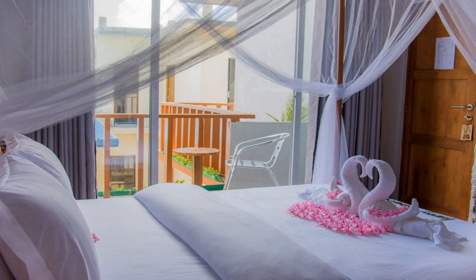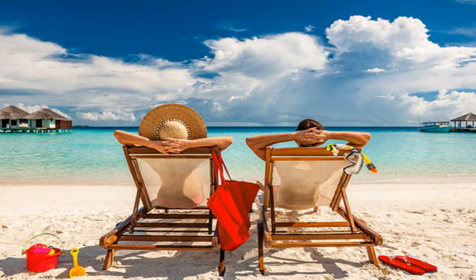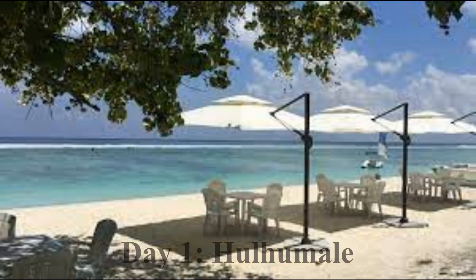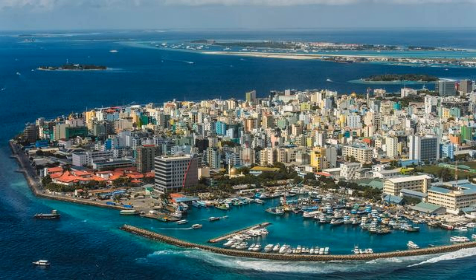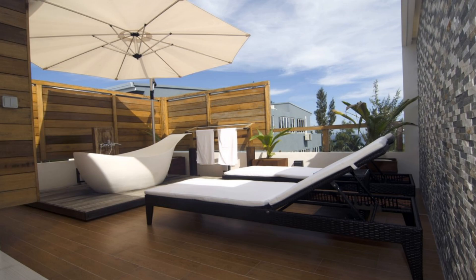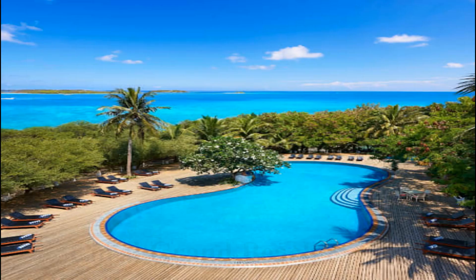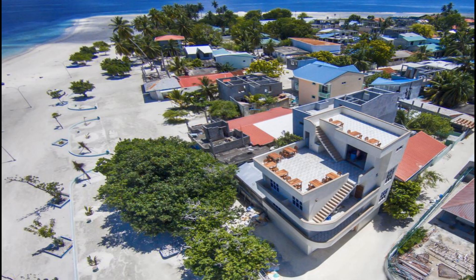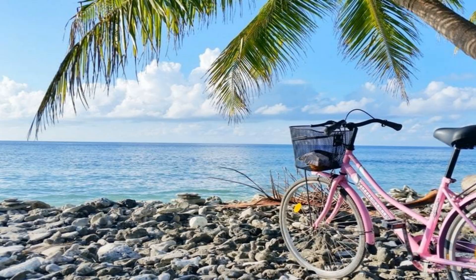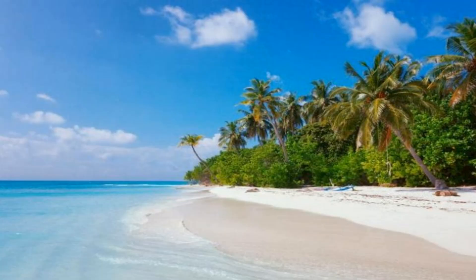Instead of booking your entire stay in a resort, which can be costly, you can opt for a stay in hotels or guest houses and go for a day excursion to an exclusive resort. For this, you can follow my 5-day 4-night itinerary. Day 1 - Hulhumale: After your arrival in Maldives, the first day should be spent at Hulhumale Island. Book your stay here; some options are Coconut Tree, Hulu Villa Beach, Vista Beach Retreat and Coral Grand Beach. This is one of the islands that can also be visited by road. Two-wheelers are quite common here and you can rent one to explore Hulhumale. The island has a beautiful beach to explore at your own leisure.